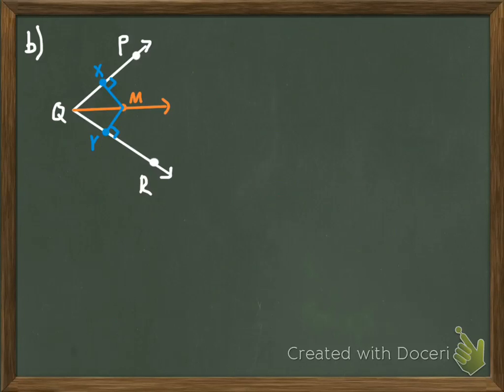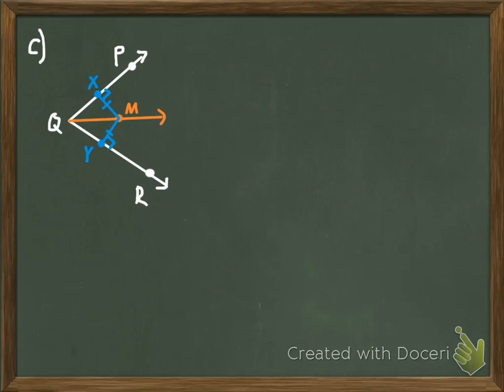And I wonder if you can spot the reason why. What we would have needed in order to state that those two things were congruent was to know that those two distances from M to the two sides of the angle were actually congruent to one another. That wasn't stated to you, was it? So again, we're going to have to say no, because M is not equidistant from ray QP and ray QR. It might be, but we don't know that it is, and so we're going to state that it's not.